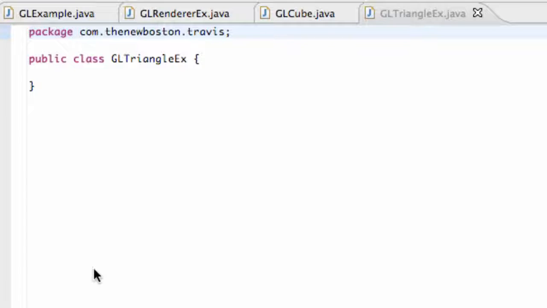What we're going to get into is actually start developing some kind of object that we can display within our OpenGL class here. And I know I told you guys we were going to develop a cube, but as for now, I don't want to jump into 3D. I just want to get the basic concepts. Developing a cube is so old school, it's so square. But I want to go into the basic concepts and just develop a triangle, a 2D object, and then we'll get into the 3D since it's pretty much the same but a little bit different.